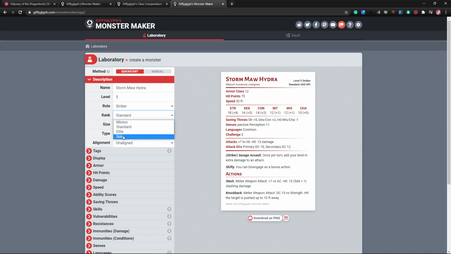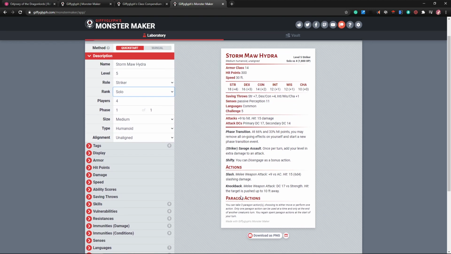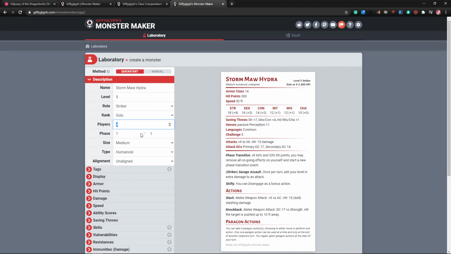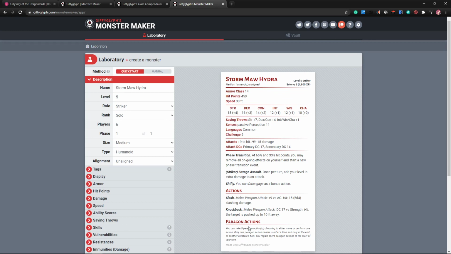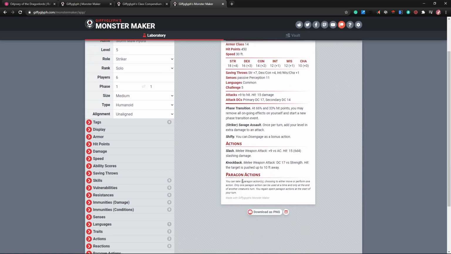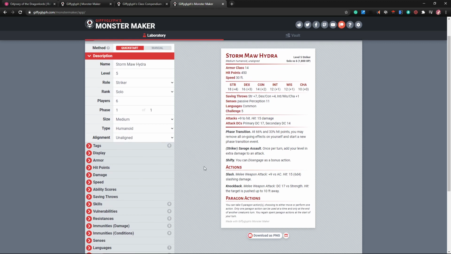which is probably why when it toggled up to solo, it turned on these paragon actions. Paragon being a gentler term for legendary actions, because is there anything legendary about being 5th level? So they call them paragon actions instead. Alright, and this tool actually takes into account how big your party is, which is kind of cool. So if they have 6 characters, you can up that to 6, and then that will actually change the paragon actions. Now it's gone from 3 to 5, which kind of makes sense.